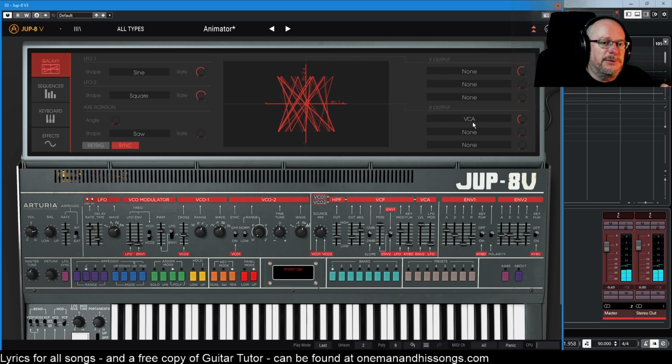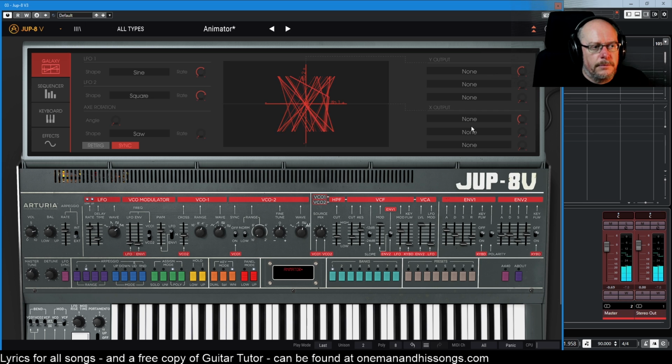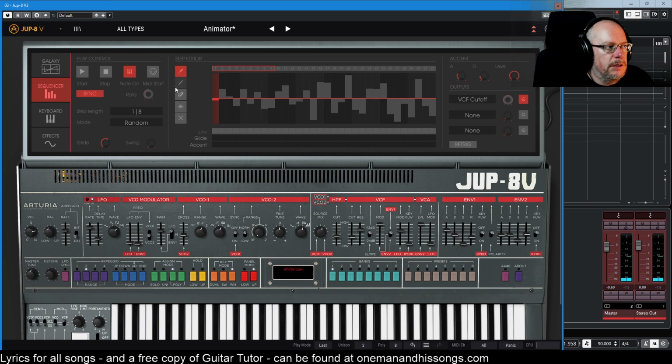The VCA at this point in the deconstruction is a little bit too difficult to find. It's a little bit too subtle. So we'll come back to that when we've stripped a bit more away. Let's have a look at the sequencer.